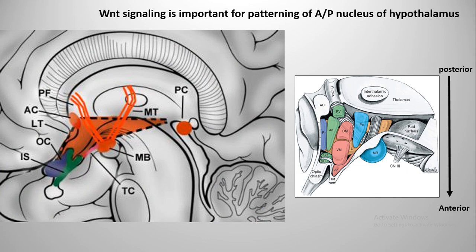Recently it has been found that the anterior-posterior axis is formed by WNT signaling activity, and in absence of WNT signaling or with constitutively active WNT signaling, there is a spread of one structure to another side. So WNT signaling is very important for various aspects of brain development, growth, proliferation, and cell division.